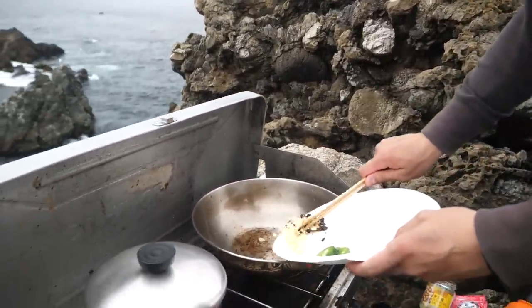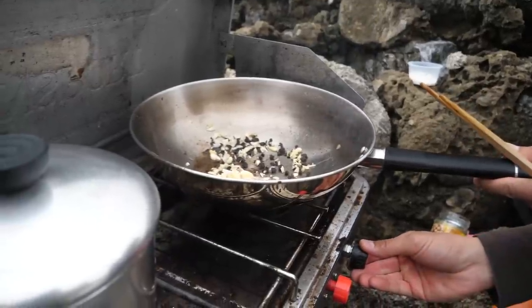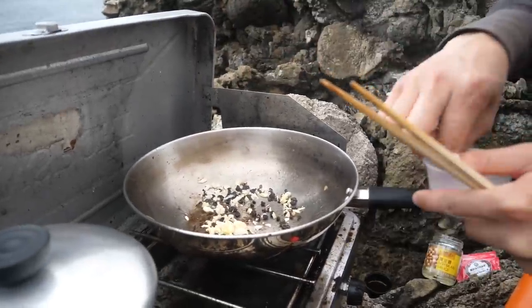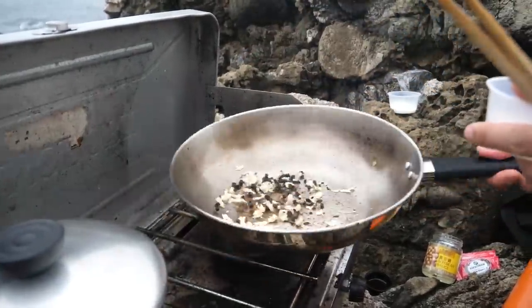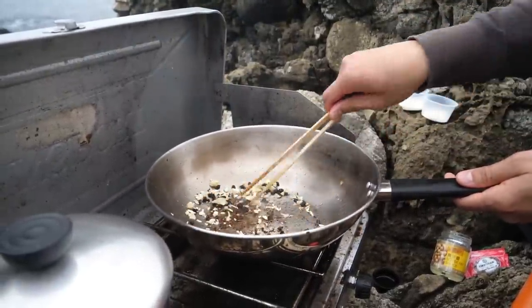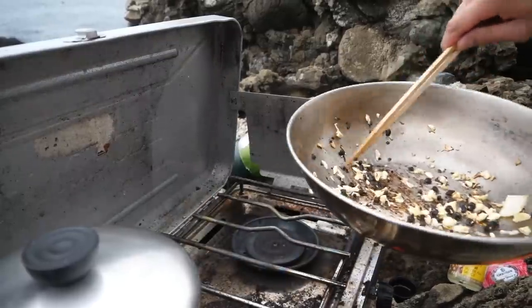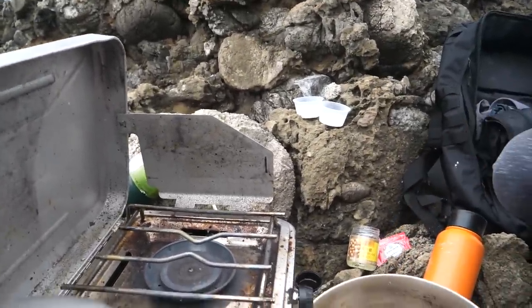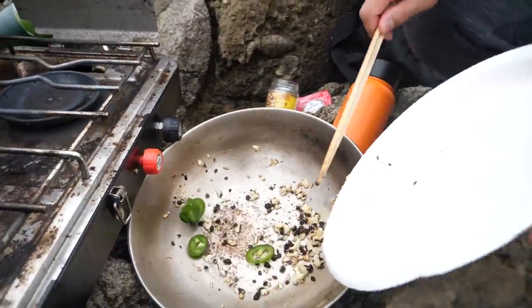Black bean and garlic go in. Turn down the heat. Add a little bit of salt. Don't want to burn the garlic. Okay, so garlic's starting to burn, so we'll take it off the heat. I'm gonna add the sauce. Oh, I got the jalapenos.